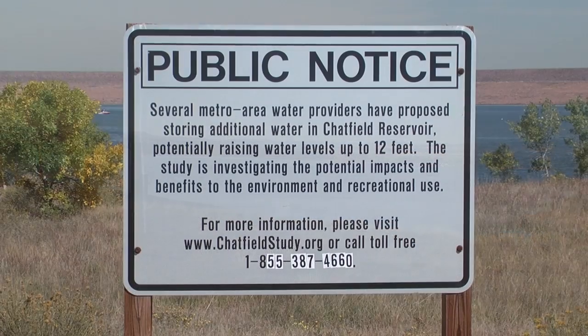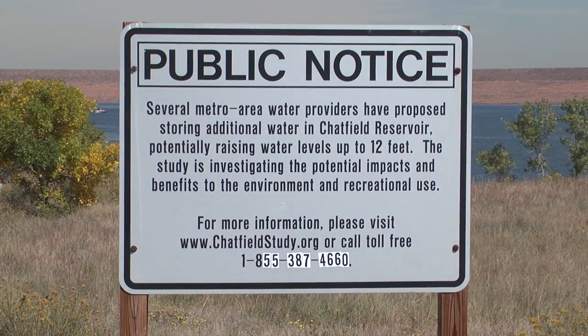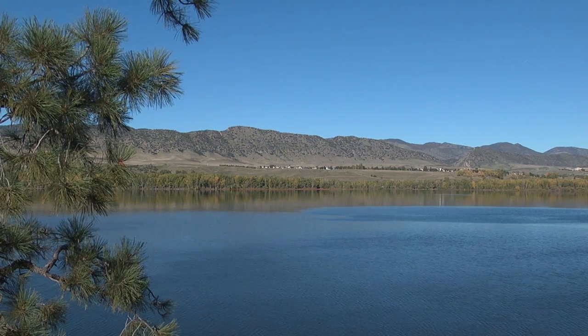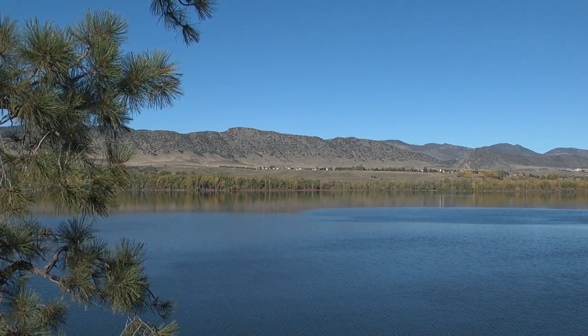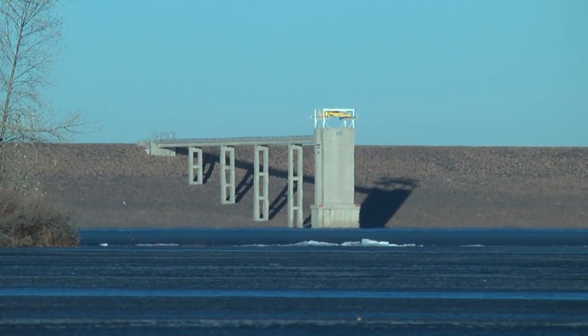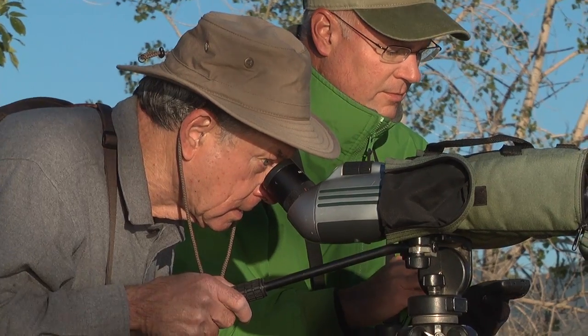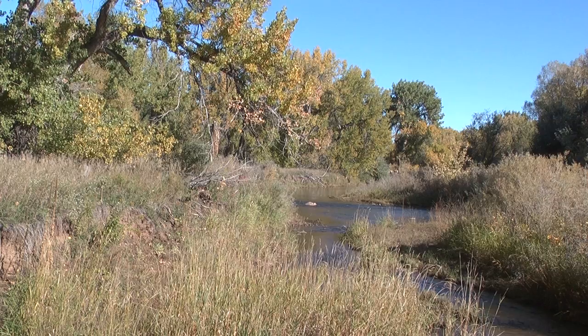Disregarding peer reviews and less damaging alternatives, the Army Corps of Engineers concluded in their environmental impact study that the cheapest and easiest option was to create storage space behind the dam for the desired 12 feet of water — not 12 feet laterally, but literally 12 vertical feet. The spread out is going to be quite impactful to habitats around not only the lake but up the Platte River, up the Plum Creek drainage, and the Deer Creek drainage.